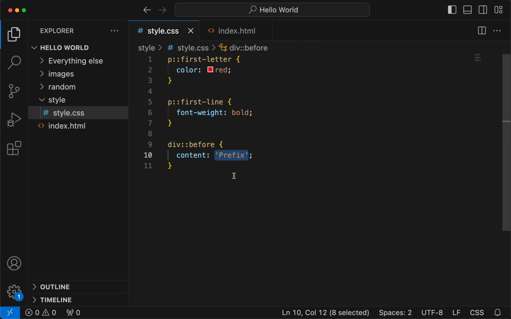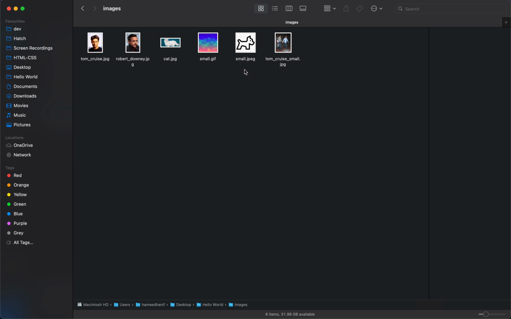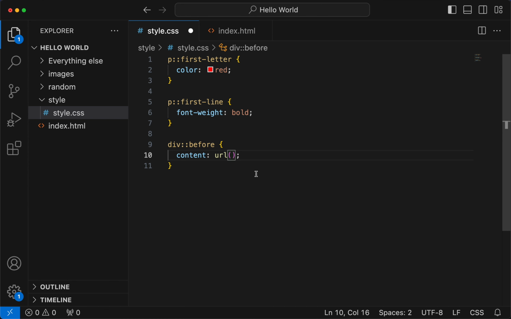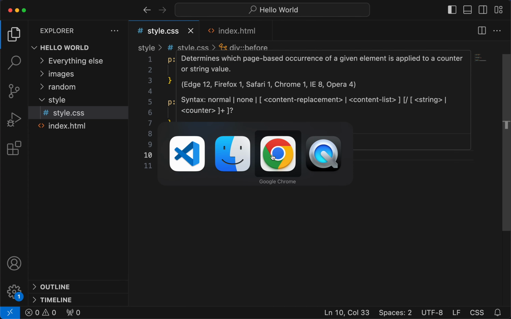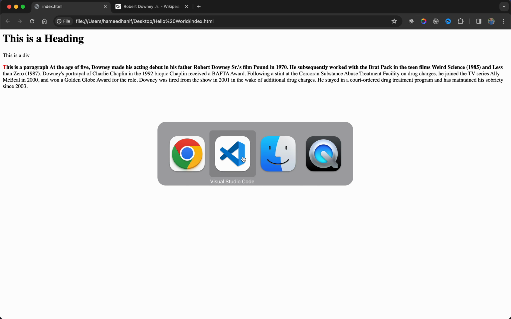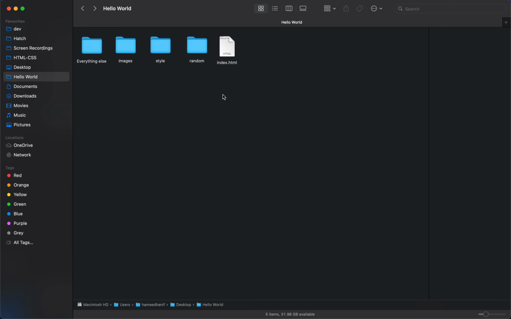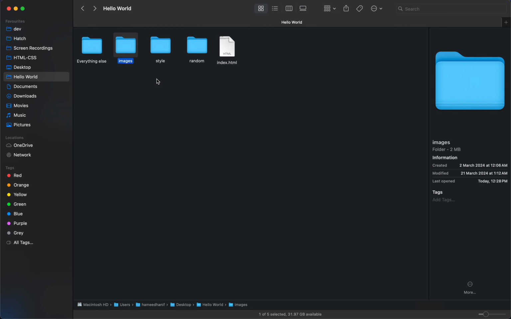And you can also add some images. Let me see if the folder is right.